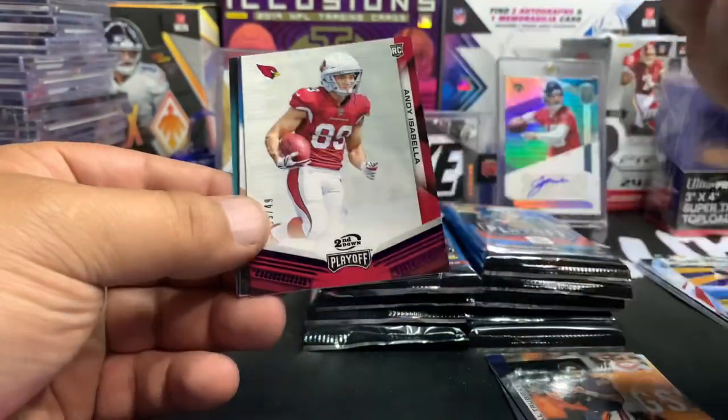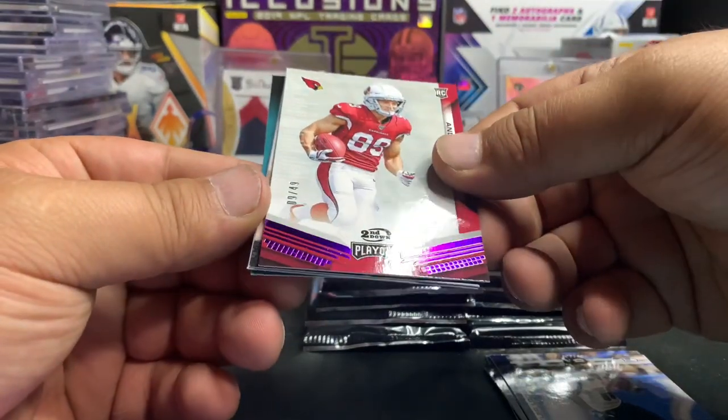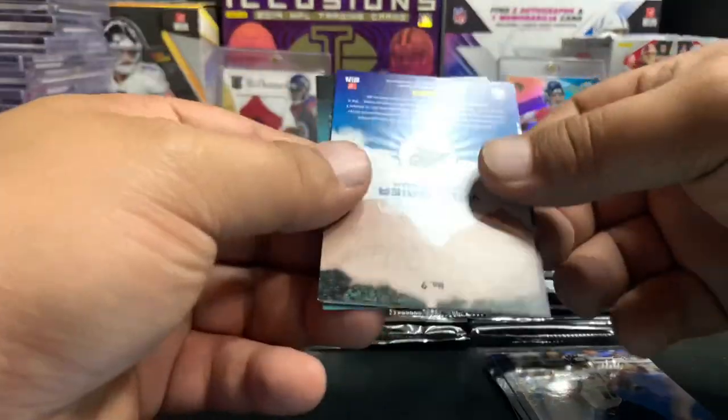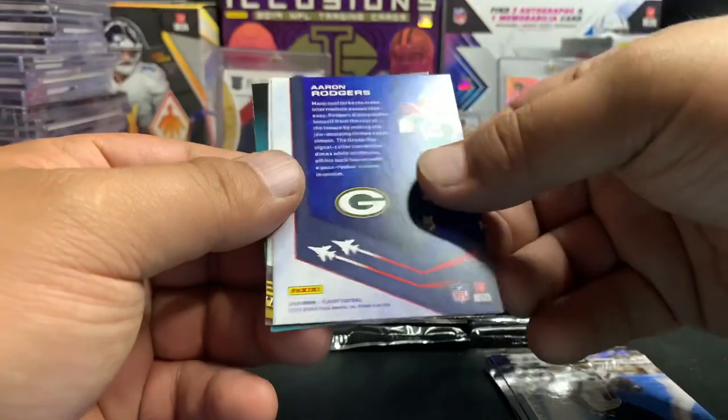Tyler Lockett. There we go. I just got his RPA not too long ago. And we got Andy Isabella. I believe this is the purple. Second down to 49 rookie card. We have a Will Grier here, rookie waves. Nice insert there. And we have an Aaron Rodgers.